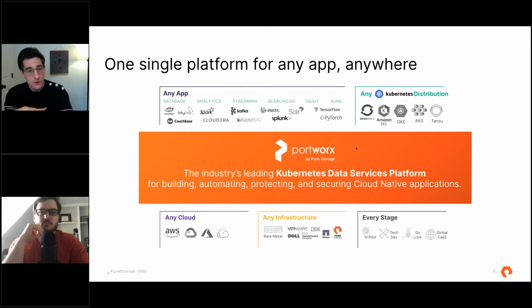We can do that in any Kubernetes distribution, in any cloud, any infrastructure. And when I say that, I mean, if you're running on bare metal servers, that's great. If you're running on top of Pure Storage, that's great. If you want to run on NetApp, that's great. Portworx is the way that you get the most out of that storage infrastructure for your Kubernetes environment. And then, of course, we're DevOps, we're all about Agile, we're all about low-hanging fruit, starting small, failing fast. You can bring Portworx in to your pilot projects, your test dev projects, and then we can carry you through all the way to global production.